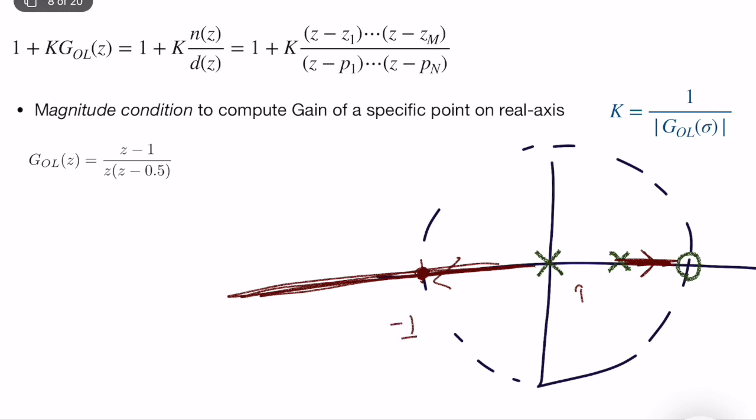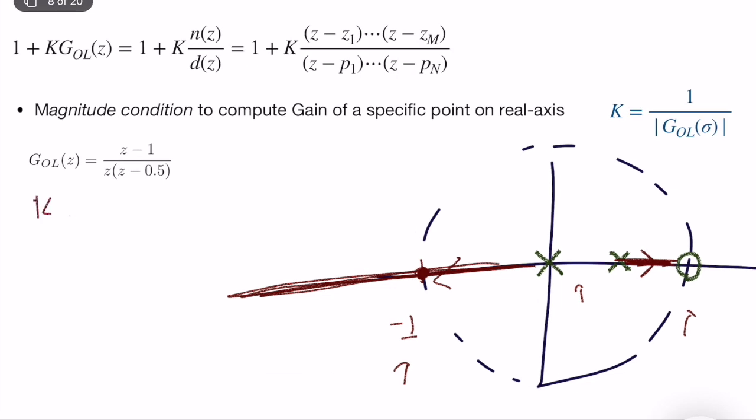Both in the mini projects and the exams, I always want you to find the gain where your Root-Locus crosses 1 and minus 1. Computation of the gain when your Root-Locus crosses the unit circle is important, but it's computationally messy. So I want this sometimes, but I don't want it. It depends, but I always want the gain at this point and possibly at this point, of course, if it is valid.